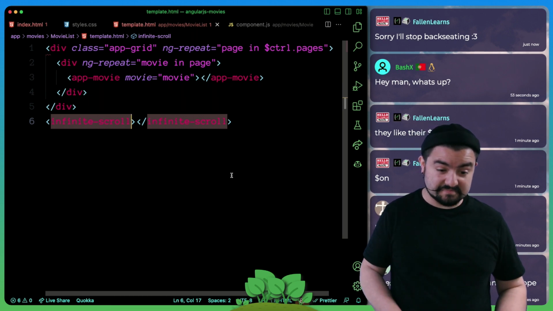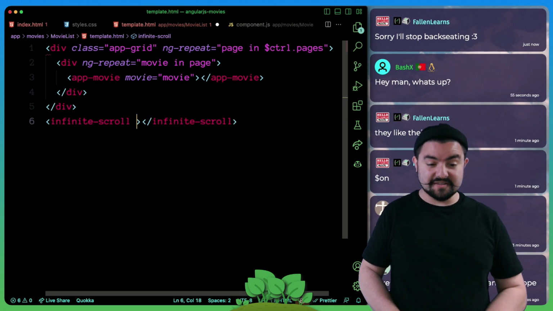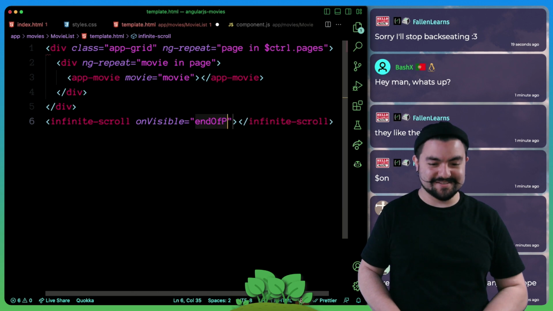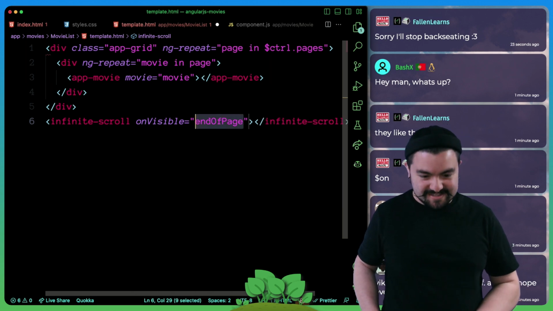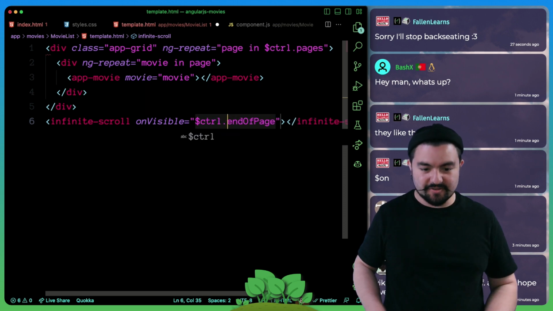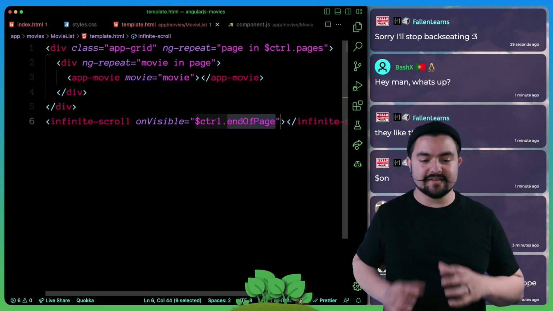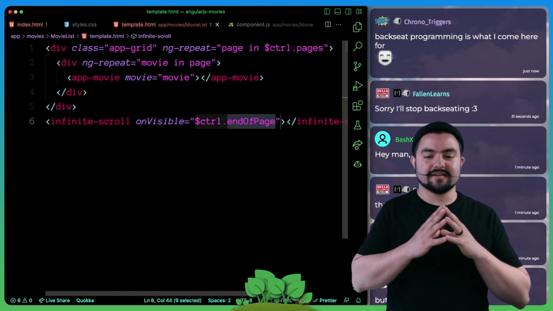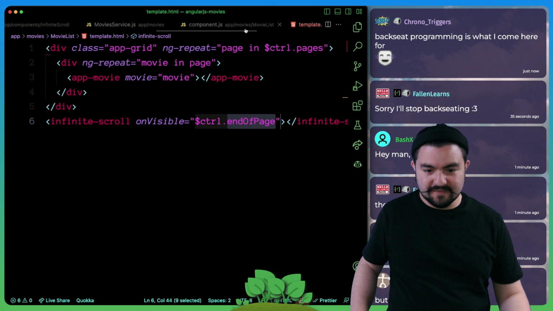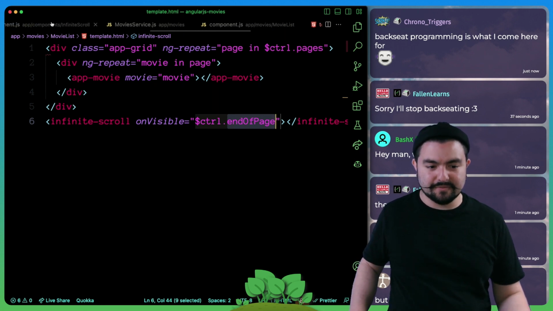Honestly, we could do something like this. On visible is, honestly, I think I prefer this. You pass a function down, and then we can just call that function instead of using emit and stuff. So check it out. Now let's just see if this works. If this works, I prefer it.